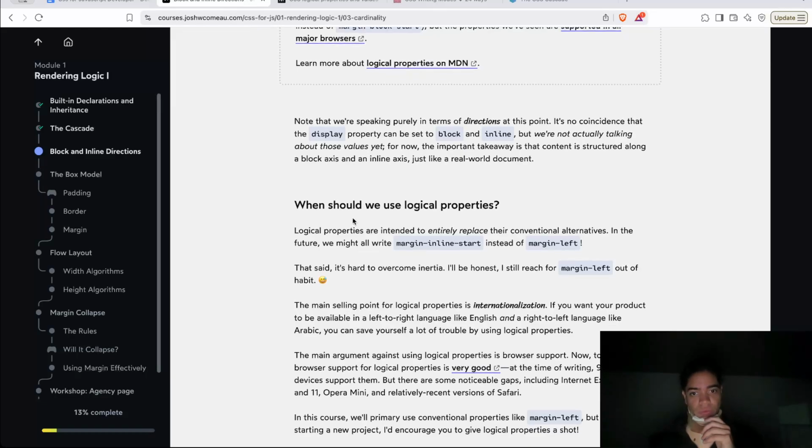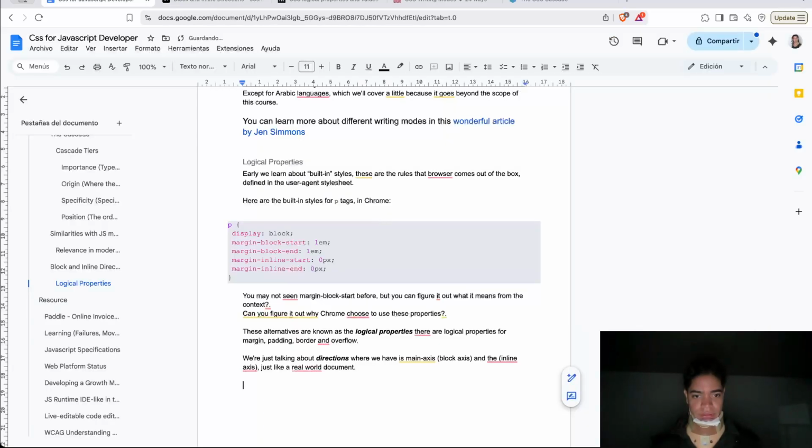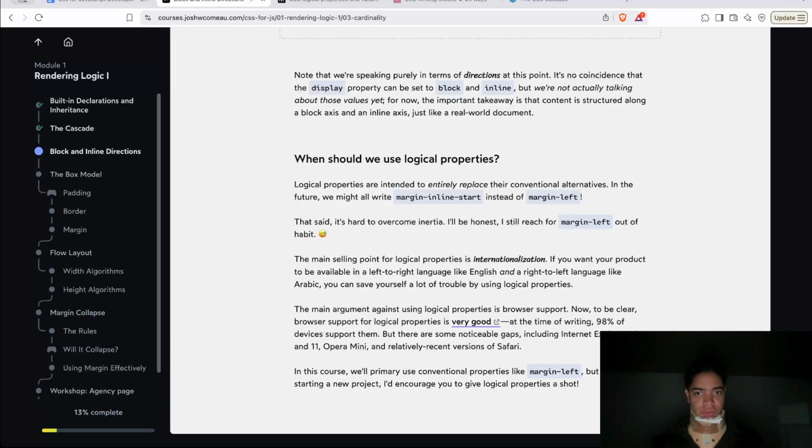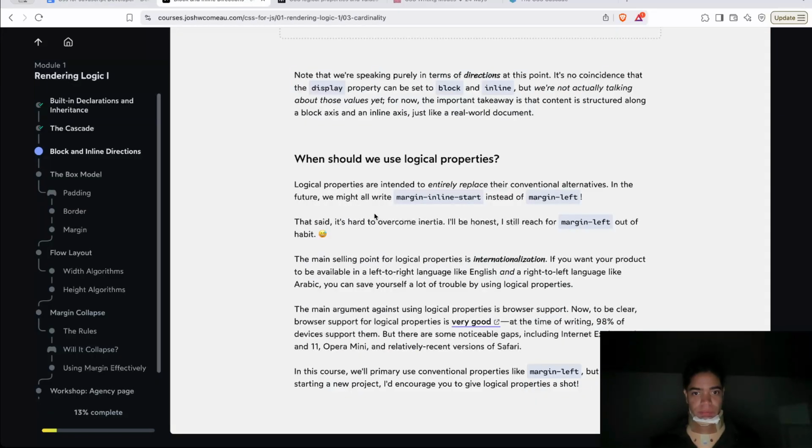When should we use logical properties? Logical properties are intended to entirely replace their conventional alternatives.